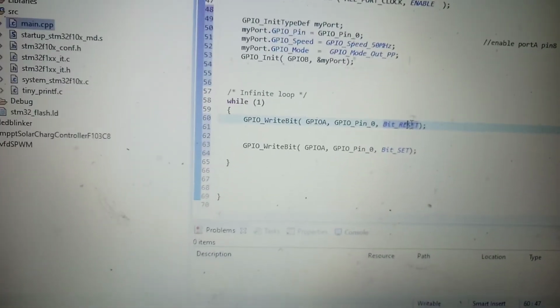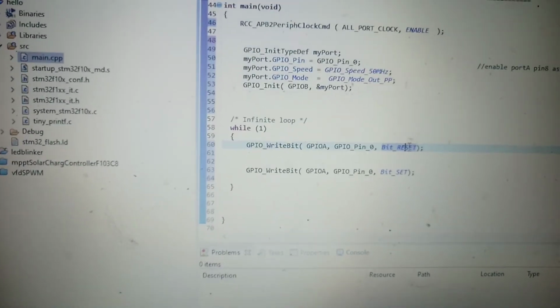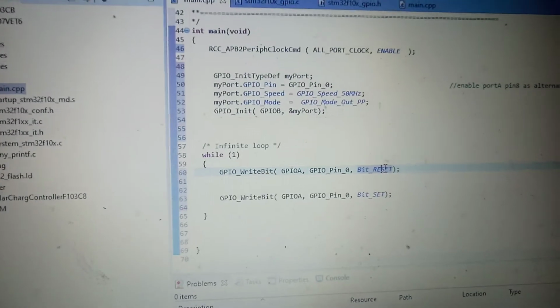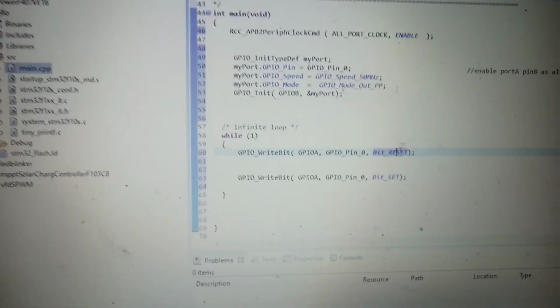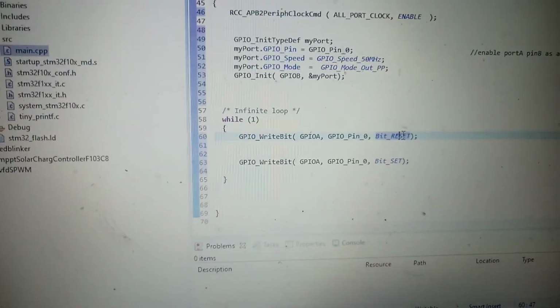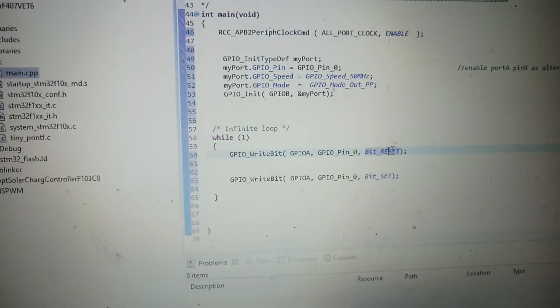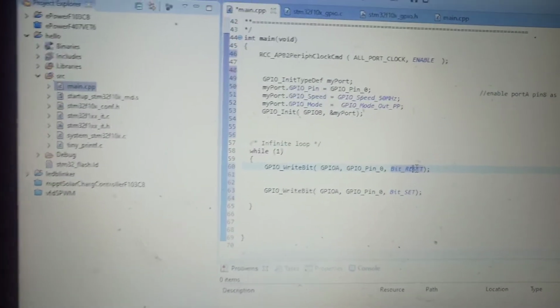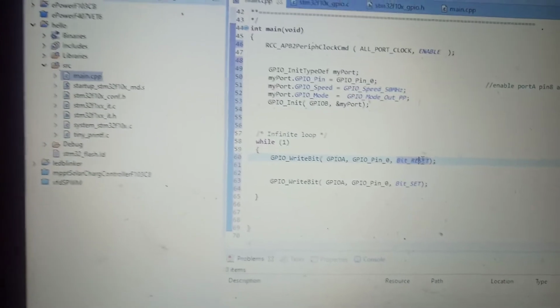But we know that for this IC, it's actually running at 72 MHz. At 72 MHz, it means that with this code, the LED might just stay on or might even stay off because it's so fast. We need to put in a delay so that we can actually see it. We can adjust it to real time, because in reality the speed at which the MCU runs, we say 72 MHz, that's because it's running on the internal PLL. With the internal PLL, it means that the chip will be running very, very fast.